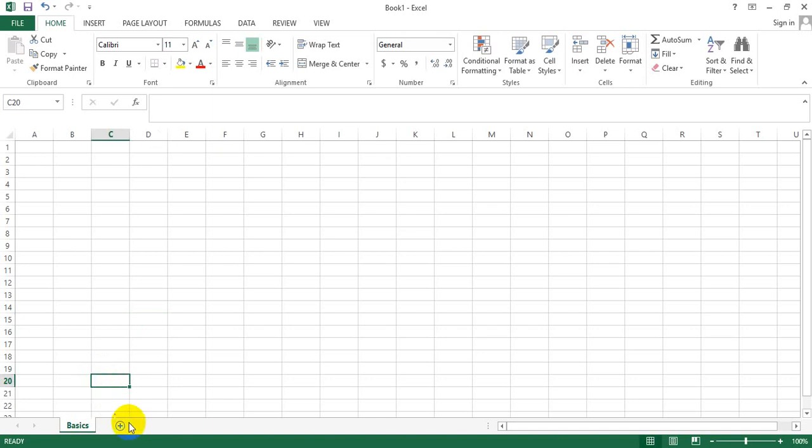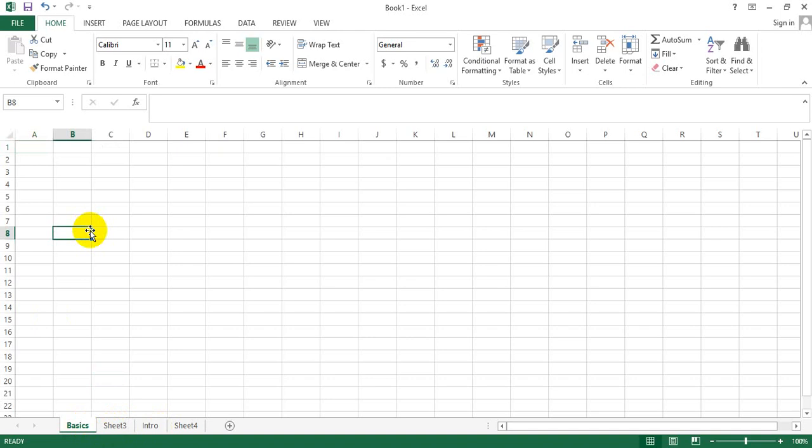Now how do I add more worksheets? With this sign of plus, I can go on adding as many worksheets as I want. Now the maximum number of worksheets that a file can accommodate would depend upon your memory of the system settings. I could rename them to say intro or whatever, and now I can also move these worksheets from one place to another. I could select a particular worksheet and with the left mouse button I could move the sheet from one place to another.